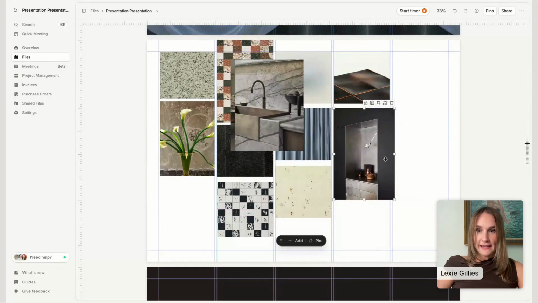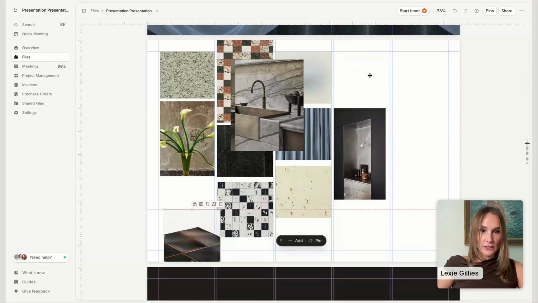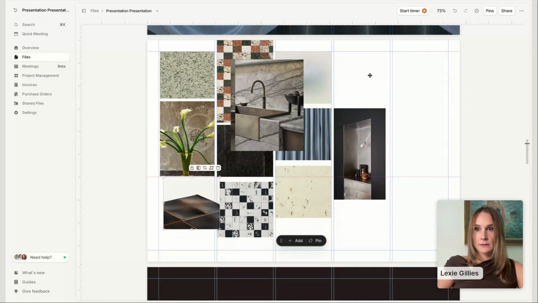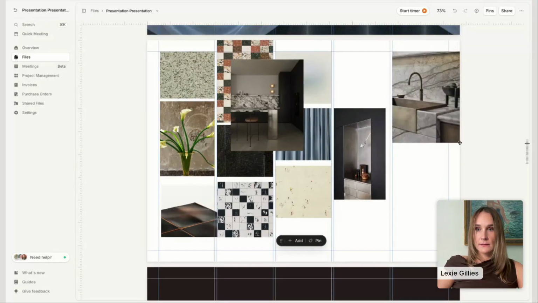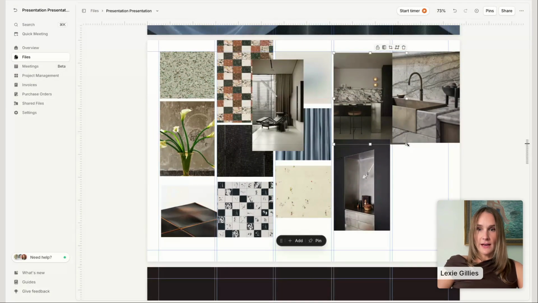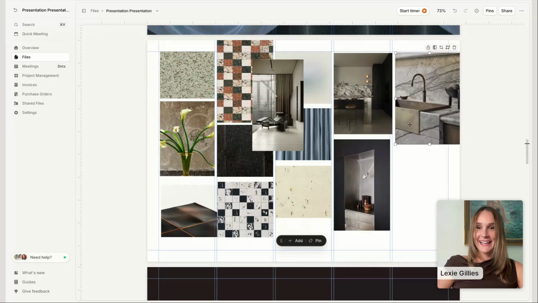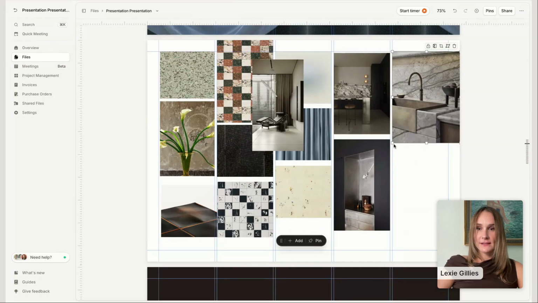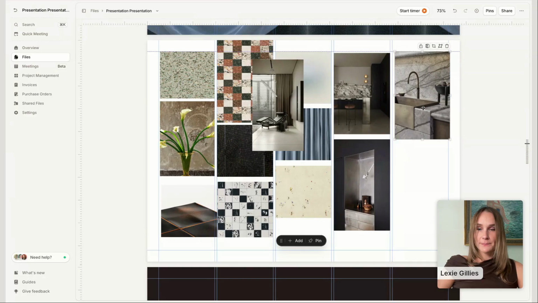So now, because I've already got my handy grid lines, I'm just going to move this down here. I'm going to pop in some mood board pics, resize. Now, I promise I won't make you watch me do an entire presentation, but I really want you to be able to see the ease of use of this.